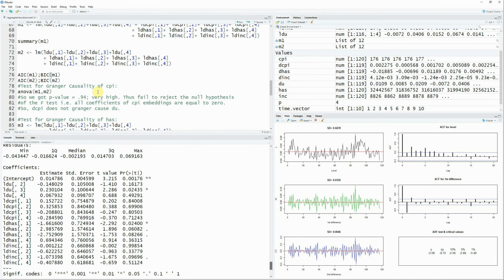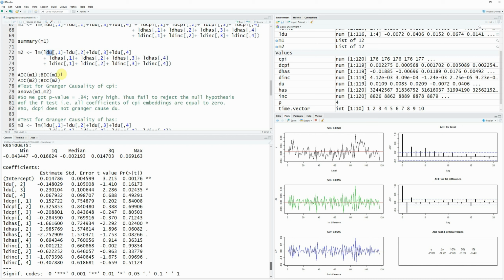Now, the concept of Granger causality: to see whether CPI Granger causes y, which in this case is DU, the question is whether changes in consumer price index Granger cause changes in unemployment.